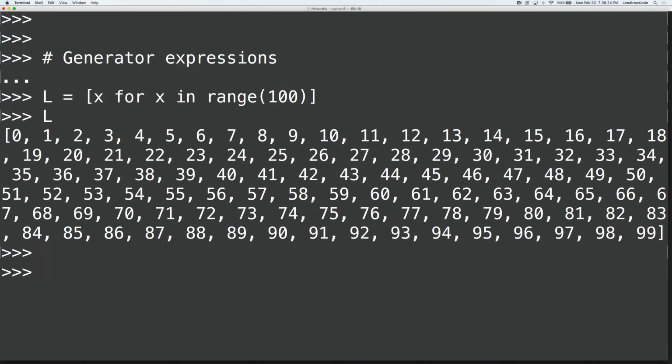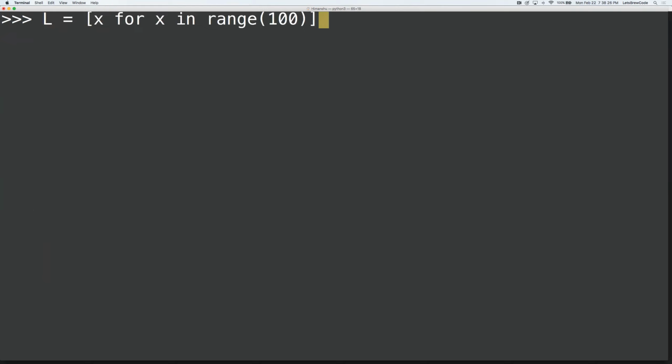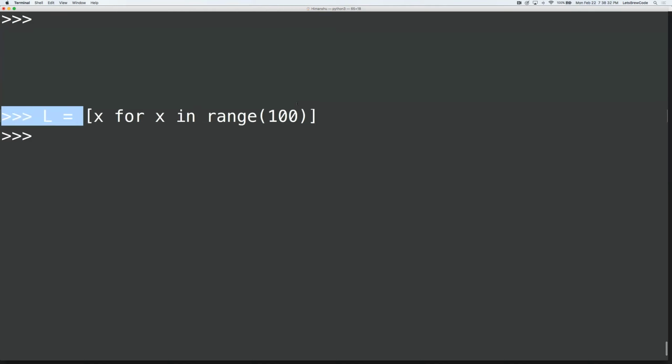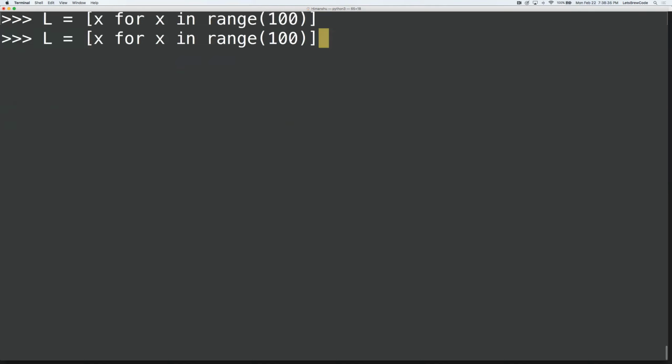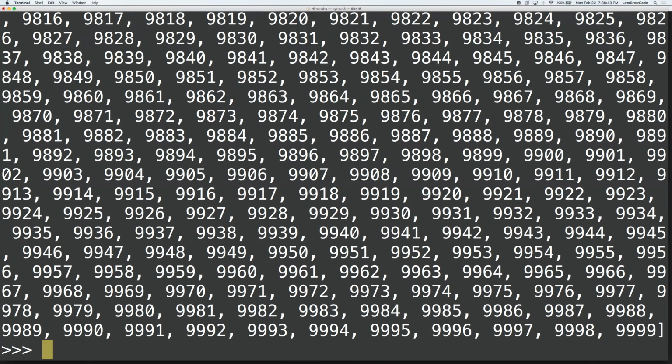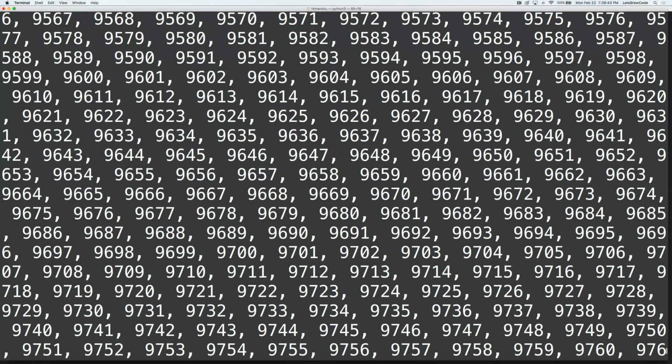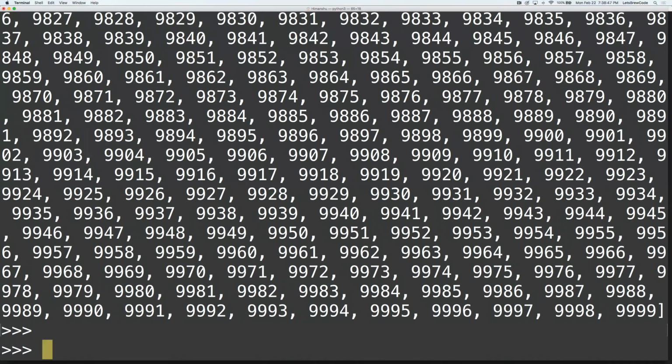And actually take this example again. When you run this expression, this generates a list, right? So if this was, let's say, 10,000, then you will generate a list of size 10,000 like this, and this will be in the memory.